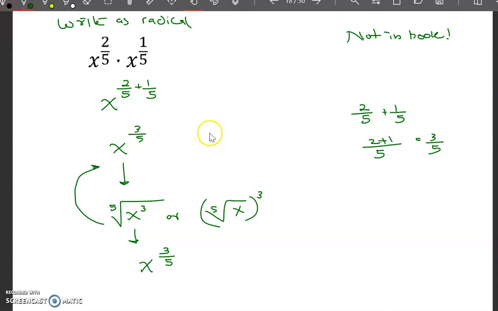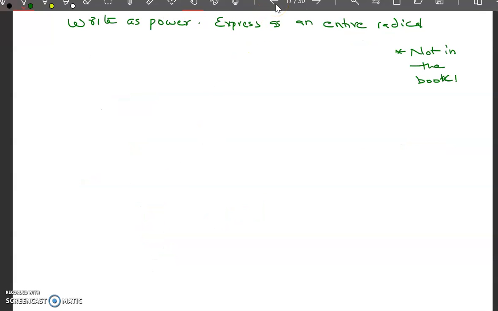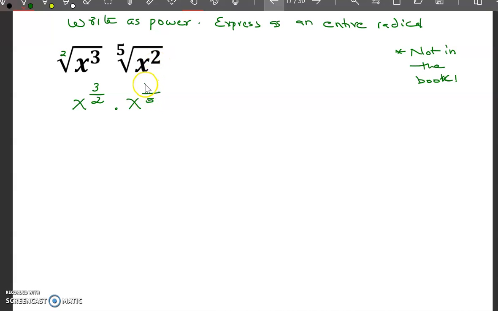It comes in handy, especially in an example like this, where they give us two radicals and they want us to express them as a single entire radical. Now, if you remember from your radical rules, you can't multiply these because the indexes are not the same. We can only multiply them if our indexes are the same. So a fix to that is to first express these as a power. So the invisible 2 here will become my denominator, and this will become my numerator, multiplied with this one, where 5 is the denominator and the exponent is 2.